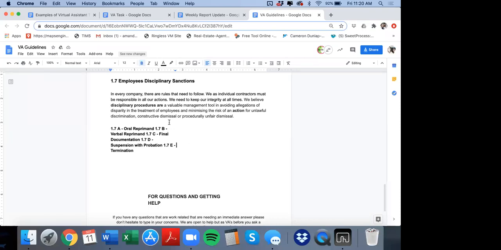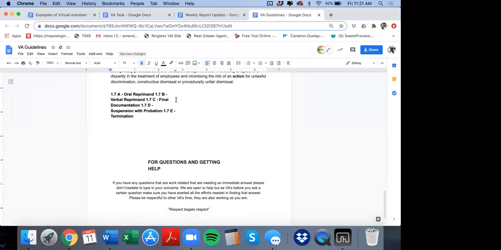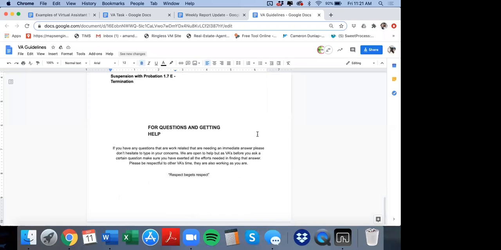She would go through these steps, and then the next part would be suspension with probation if they didn't follow the procedures we have in place, and next would be termination. So usually we don't get there. Again, we know within a couple of weeks, and we kind of don't even have to go through this process. We'll either say, hey, it's not working out, we're letting you go, or if we think they could work out, maybe we'll go through a few of these steps. But that's pretty much it.